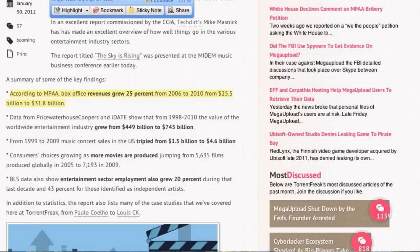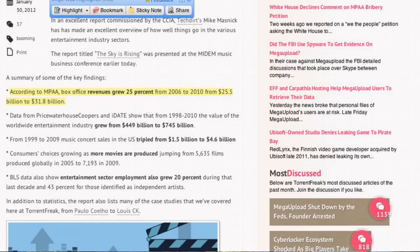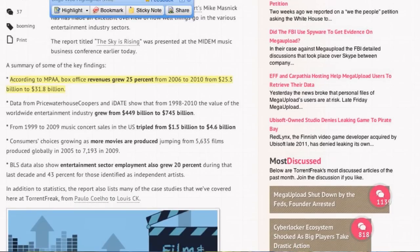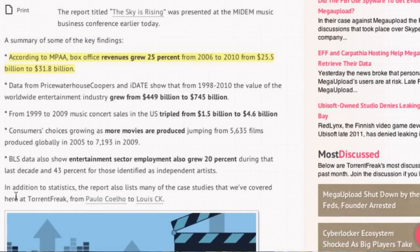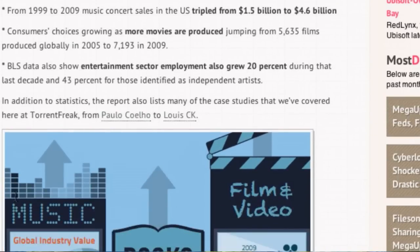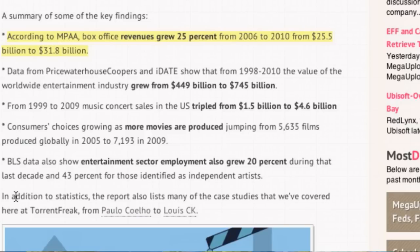Concert sales have also tripled, from 1.5 billion to 4.6 billion. And concerts are the way that the band makes a lot more money, right? When they sell CDs, the record company keeps most of the $20 or whatever you pay for an album. But when you go to a concert and buy a T-shirt, that T-shirt is where the band makes most of the money. Yeah, they also mentioned too. This just seems totally counter to everything they've been saying.